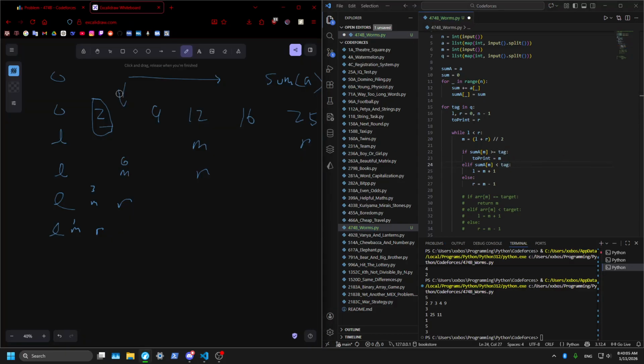For tag and Q. So if our tag, if sum A m is less than tag, we need to change sum A m. If sum A m is greater than tag, then it's likely our answer to print equals m.